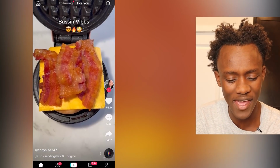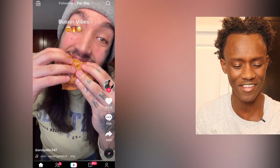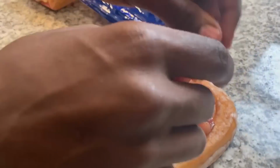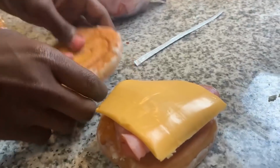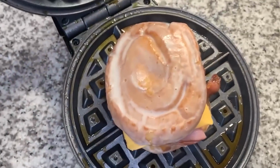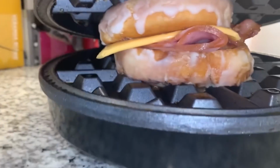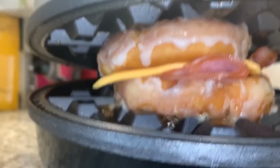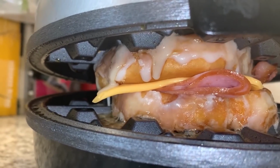Alright, y'all, so the next thing I'm gonna be making is this honey bun bacon sandwich. Let's try it. Add the bacon on it, you feel me? We get the cheese on it, you feel me? And then smack them together. Too much of that. Okay. Ooh, hear that sizzleness. Ooh-wee. Oh my gosh, look at it melt. Oh my gosh. All right, not for too long.